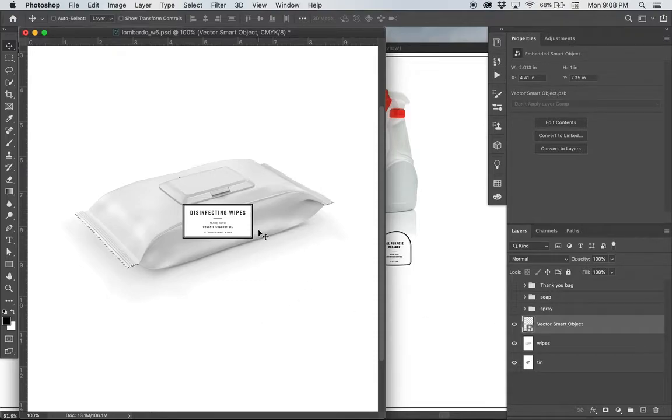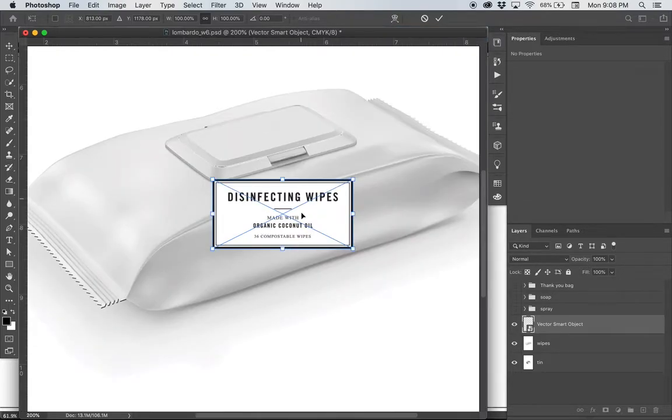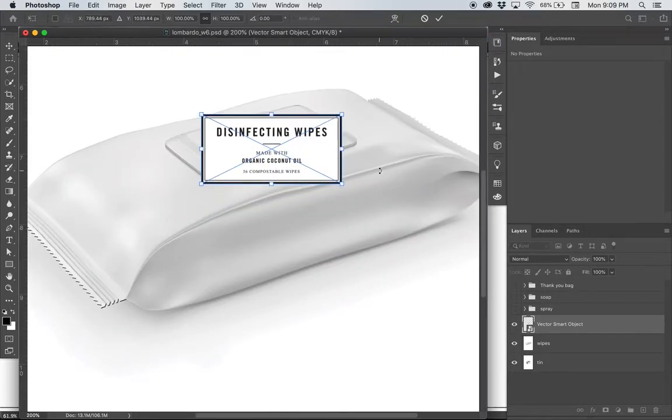Then I'm going to Command T again to launch my transform tools. You can see sometimes it helps, when you're trying to fit something into a surface behind it, that even though the transform tools are live, you can drag the opacity down. Remember, any of these values, you can use as a slider. Just click on this word, or just roll above this word, and you see those arrows get added.